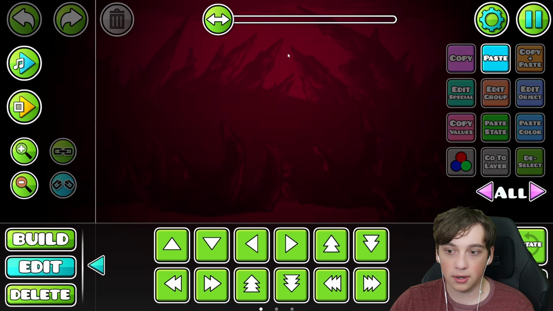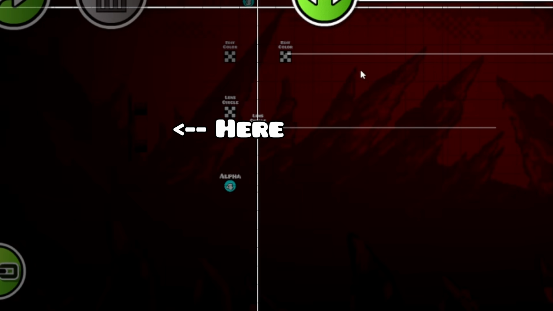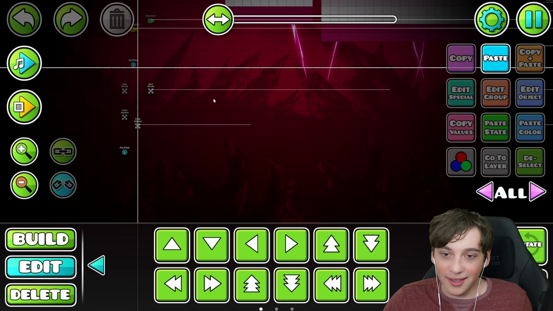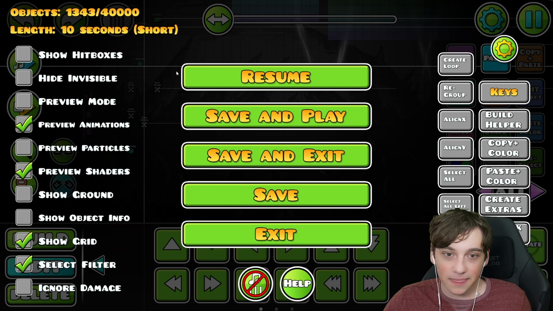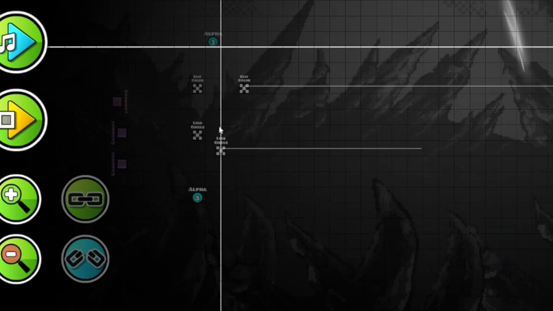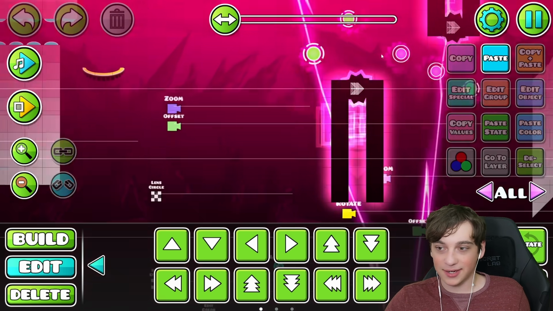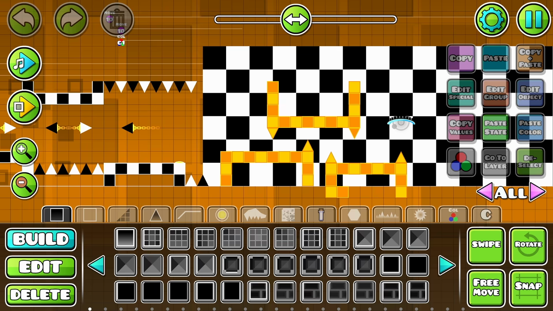Don't scroll too far to the left. You see them. There's two gradient triggers. I don't see them. Okay, scroll very slowly to the left. There, the two black squares, next to the lens circles on the left. There they are. Oh, these things. Yes. Oh, okay. I don't have preview particles. Here we go. Oh, there you go. Oh, look at that. Okay, I'm excited to work on this again.